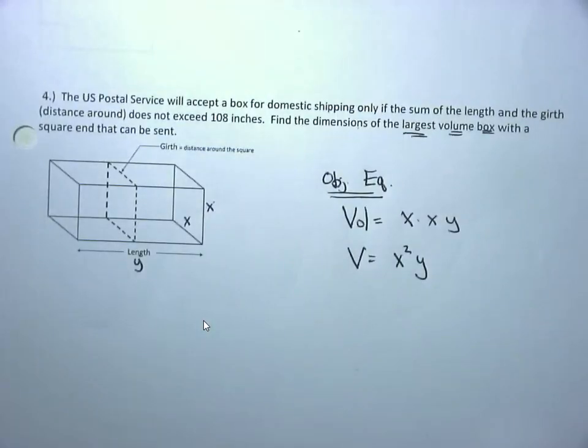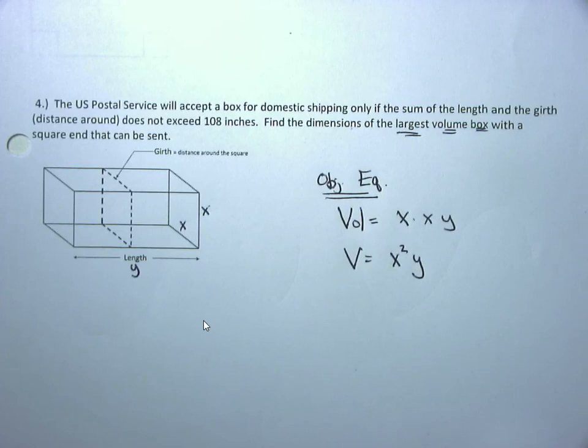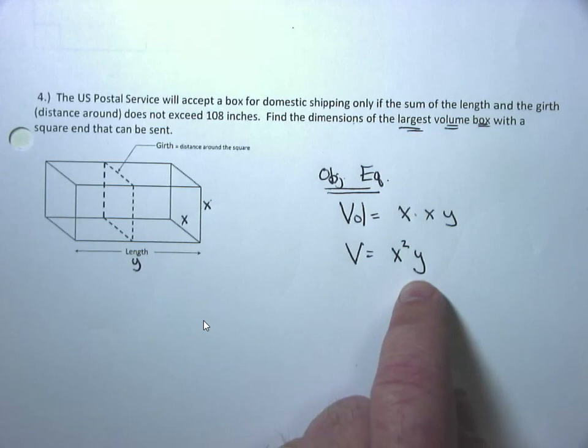I have to read the problem, draw a picture, label it with my own letters, and then come up with the dude I'm trying to take the derivative of. I want to maximize volume. So please understand this. You see that equation right there? X squared times y. I want to take the derivative of this dude, set him equal to 0, and solve. That is my life. That's what I got to do. Take derivative, set equal to 0, and solve. But I got a problem. You know what my problem is? Too many variables. This is going to happen to you.